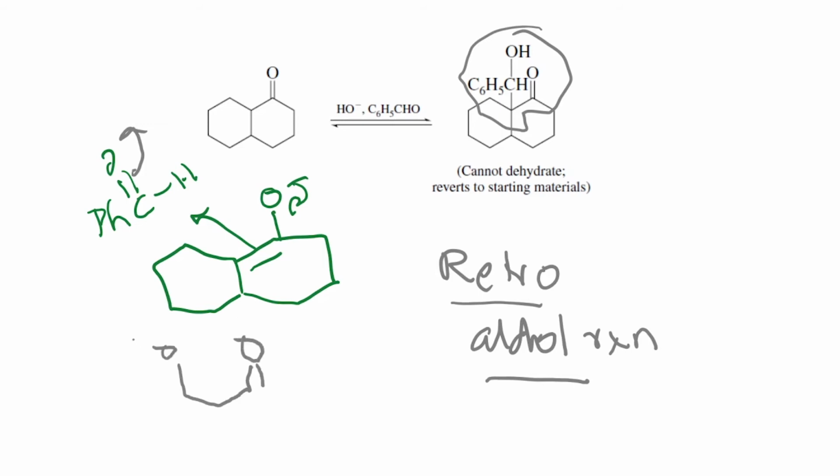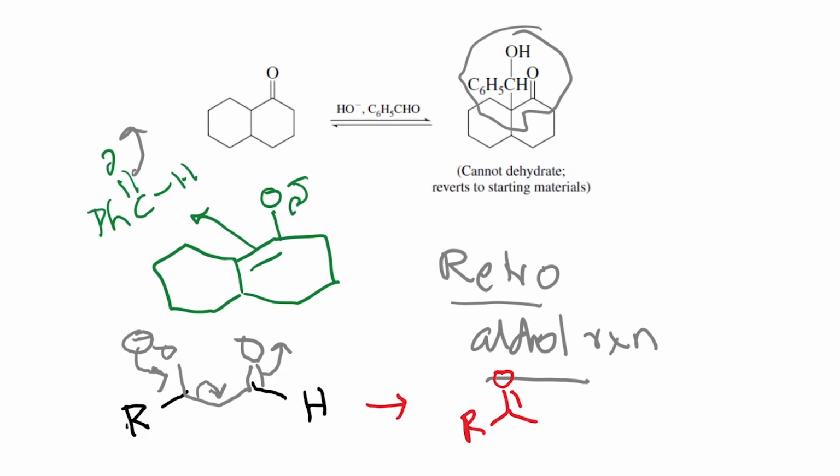So you have O minus. So this is going to go here. This is going to move here. And this is going to go here. So these are the two fragments. So it gives you C double bond O. Say this is R. And let's say this is hydrogen. So you would get the following products, which would be R, C double bond O. And now there's a hydrogen over here, aldehyde. And we will get the enolate as the product.